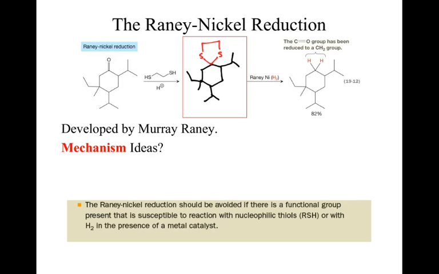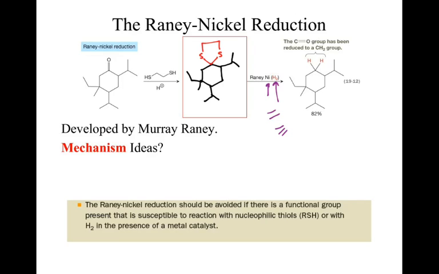As a general rule now for this reduction, it is a reagent that requires a nucleophilic thiol. So if there's a part of our structure that reacts with nucleophiles, it will be problematic in that case. So we do have to be a little bit cautious on choosing it. The other issue is that we're using hydrogen and a metal catalyst at the very end. So if, say, we had an alkene or an alkyne, well, the Raney-Nickel is going to react with that. So we have to be very, very careful about the other functional groups present.